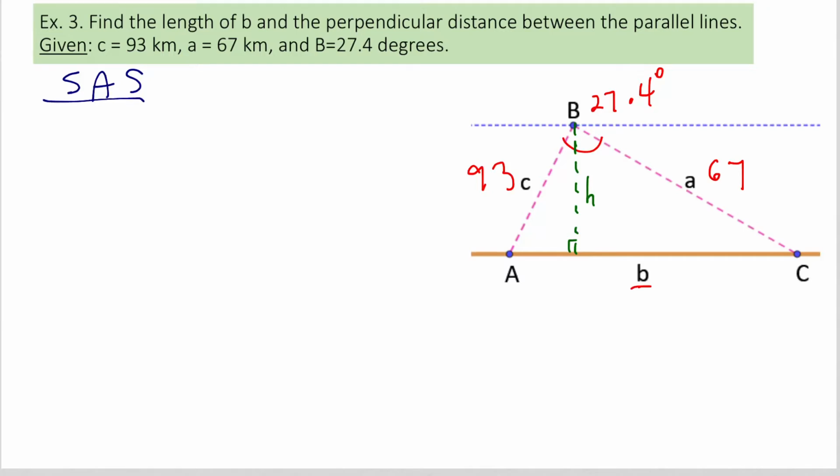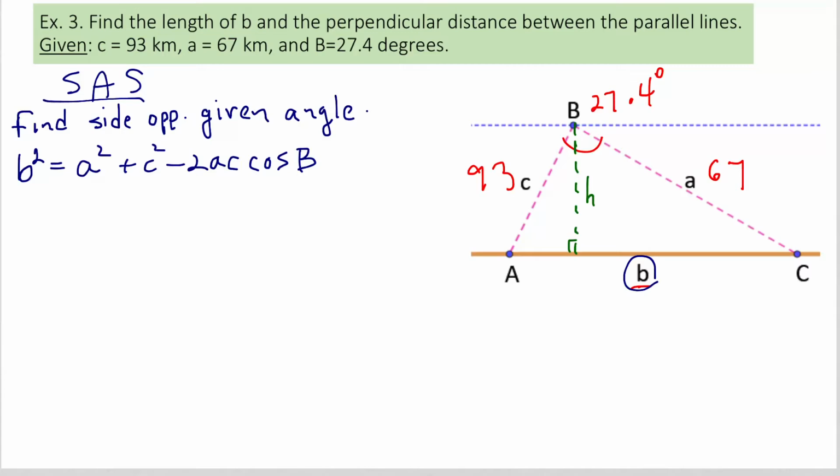We start by finding the side opposite the given angle. All right, so we want to find side B, so we're going to use the B law. I write down my B law and substitute everything in that I know. I know A, C, and capital B, my angle, so the only thing I don't know is my side B. All of my known quantities are going to be on the right-hand side, so this is the easiest way these come around to solve because you don't have to subtract and divide. Everything's on the one side.